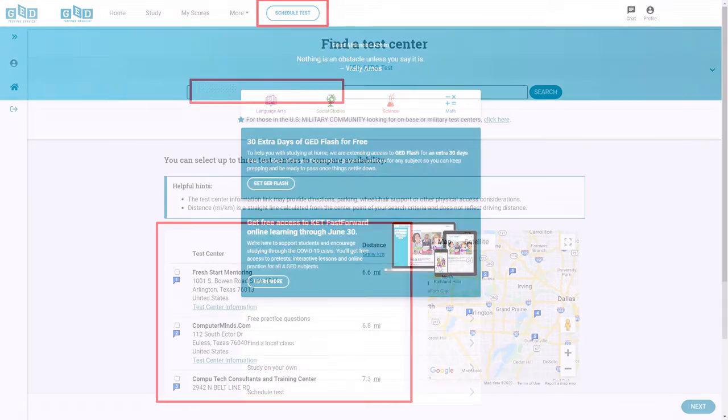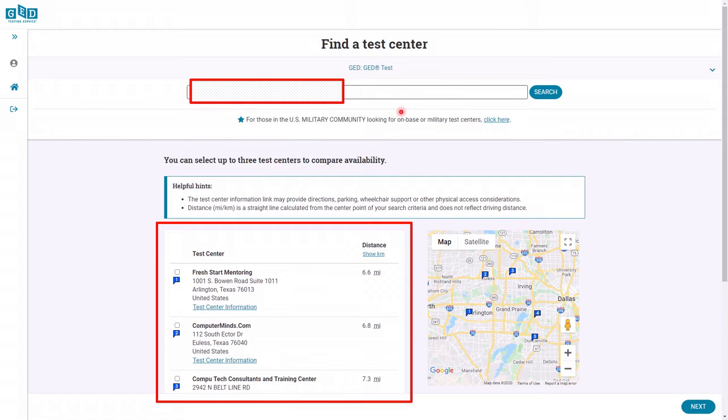The way you do that is, whenever you schedule your test, you're going to have to enter your address. This can be the address where you live, where you work, or any address that you want to insert in order to find a testing center near that location.